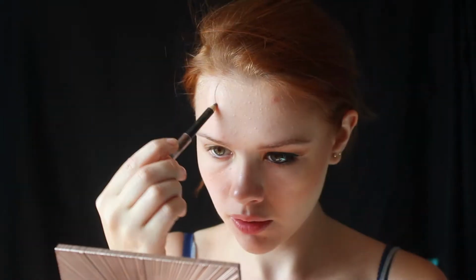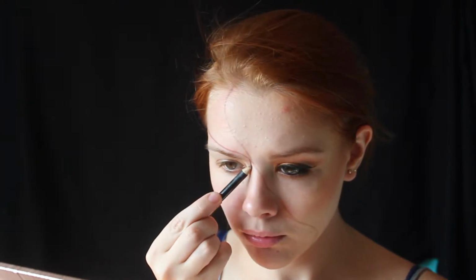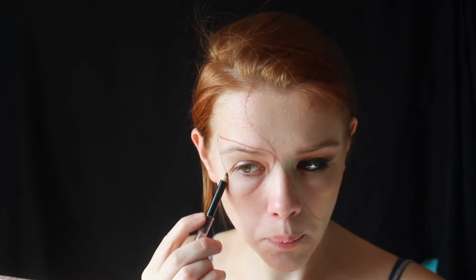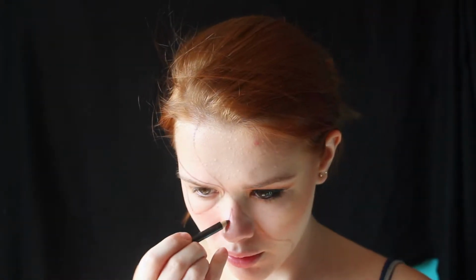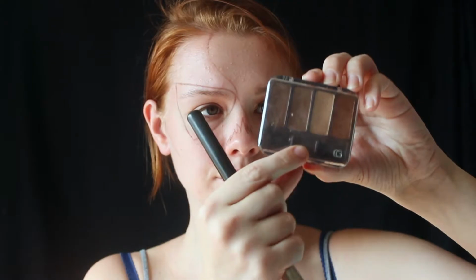Now, it's entirely up to you what you want the shape of this pumpkin half to be. I just kind of started up from my temple right above where my eyebrow begins and then brought it down over my nose and then around by where the contour line ends. You can make it smaller than my section, larger than my section. You could do the entire face if you really wanted to, but for the sake of this look, that's how much I wanted to turn into pumpkin. I'm also lining out where I want the eye socket to be and the nose. The teeth I knew I was going to change as I went, so I didn't line those for now.